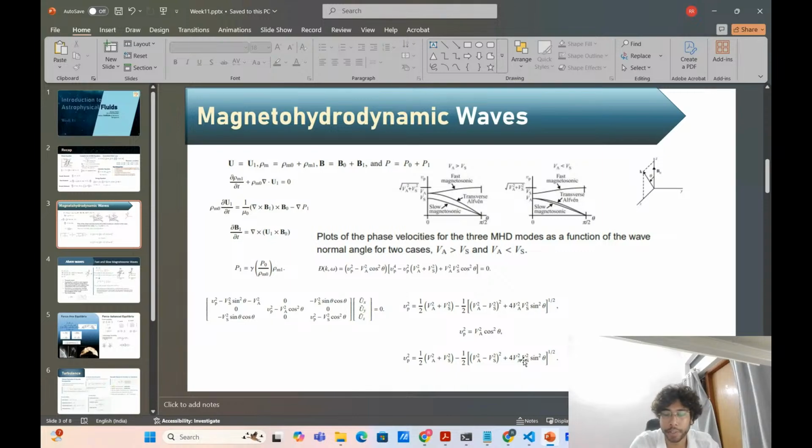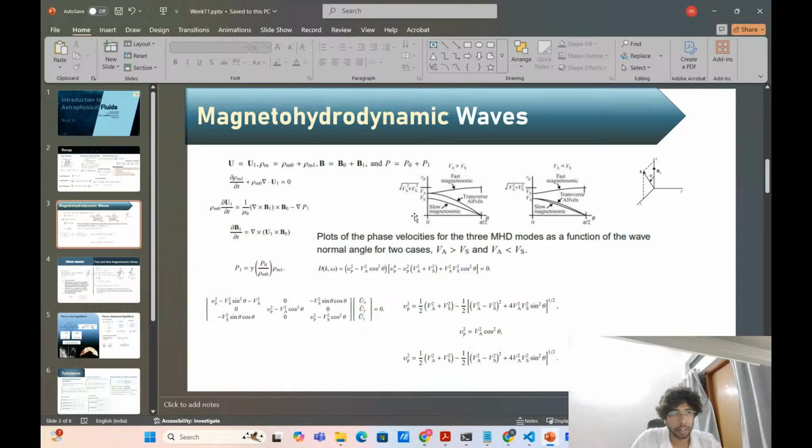Okay. So here is the plot of the Vp, the phase velocity with respect to theta. So if you see that, the phase velocity of all these three waves depends on theta, the Alfvén speed, obviously, which is, as I said, B divided by root over mu rho, the sound speed, right, and theta, as I said. Okay. Whereas the phase velocity of the Alfvén wave does not depend on the sound speed.